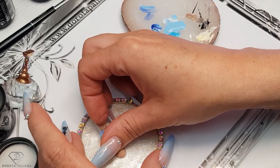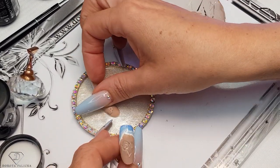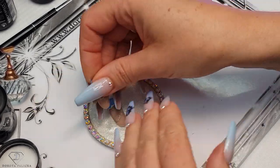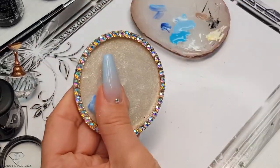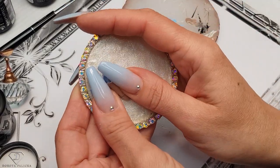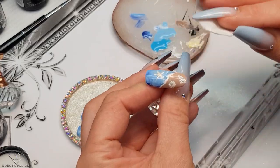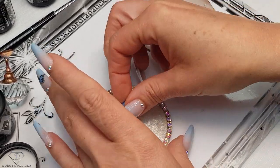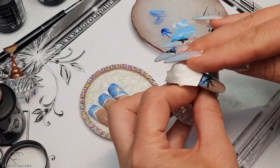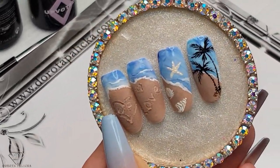And then we've got some love. We've got the heart. Okay, so I'm just cleaning it really well. Clean this one well. And then the last one. Nice, quick and easy. Summer nail art. I think it's actually pretty cool.